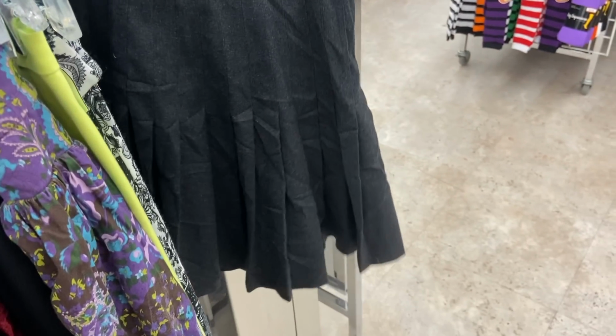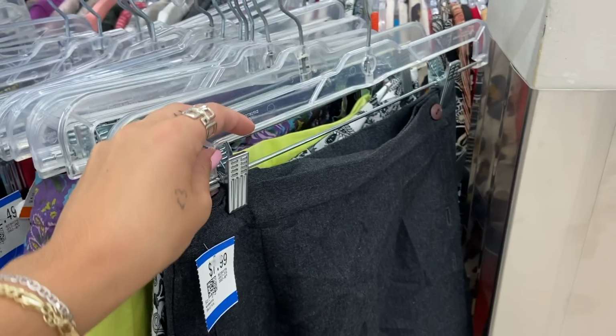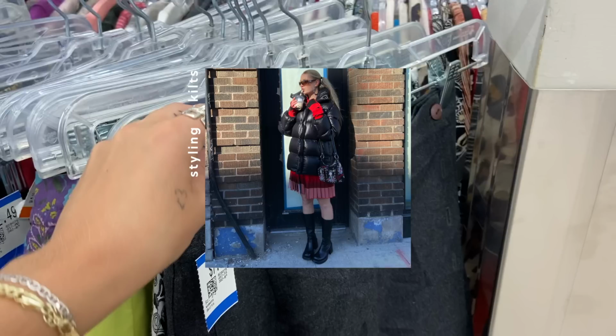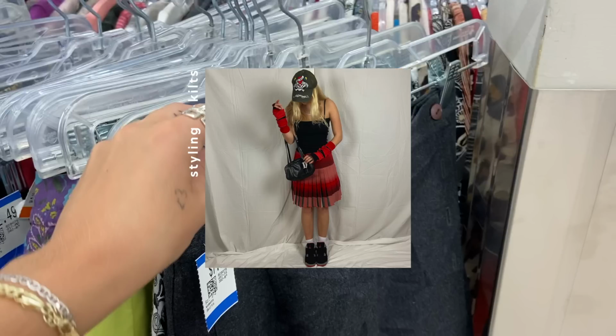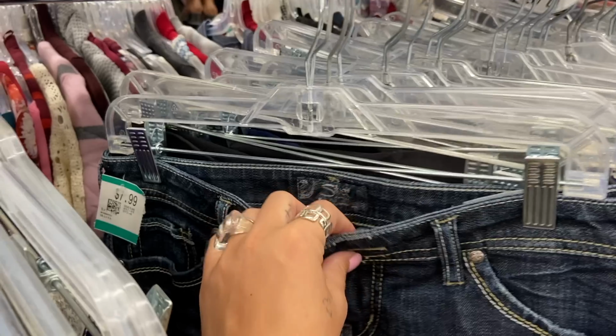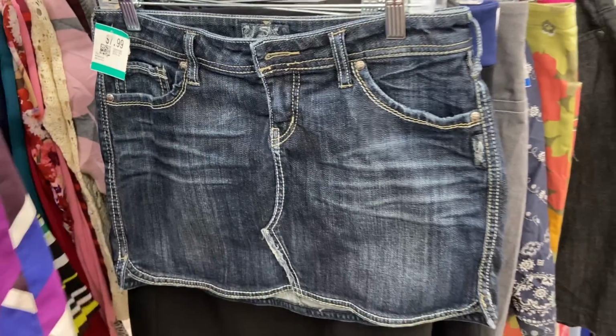I just had to include this to let you guys know, if you do not have a kilt, you need to get one, specifically one that hits under your knee. The best piece to style for the fall. So flattering, so chic. If you're used to wearing really short skirts, this is the perfect piece to push you outside of your comfort zone and give you a challenge for styling.